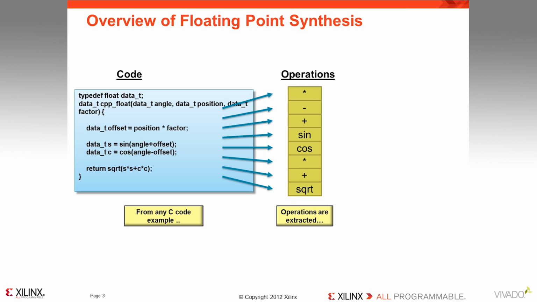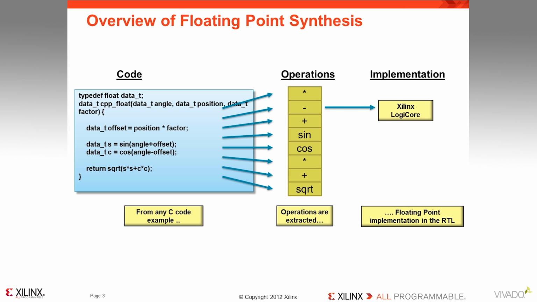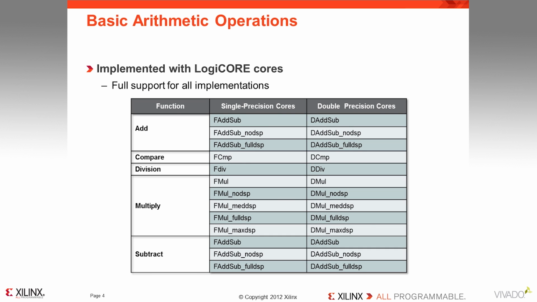During synthesis, some floating point operations will be implemented using a Xilinx logic core, and other operations will be implemented as RTL code. Let's quickly review how the various operations and functions are synthesized. During the high-level synthesis process, the basic arithmetic operations are all implemented using Xilinx logic cores. These are the same cores which users can instantiate today in their RTL code and are fully documented. Both single and double precision types are supported.